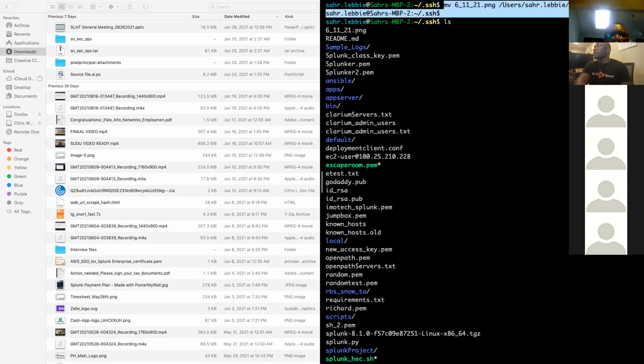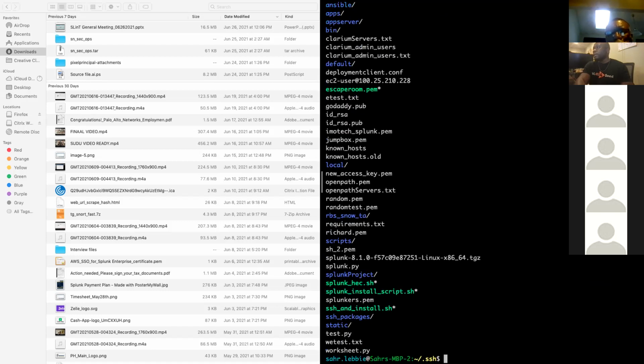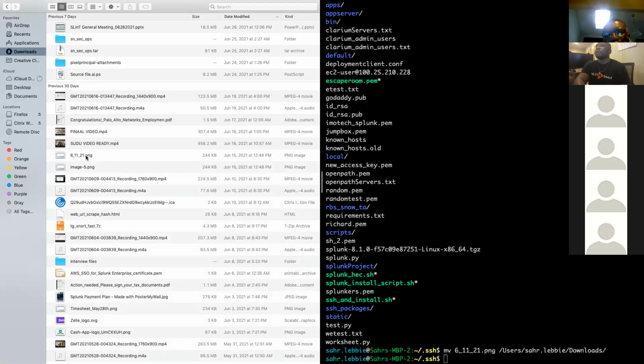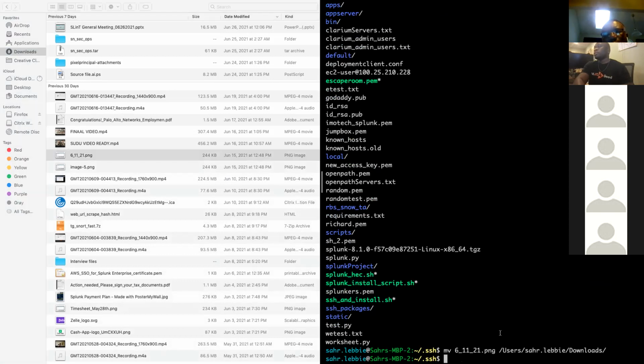So what I'm gonna say is I'm gonna move this file that's located in my SSH directory. So we're gonna move, and then just name the name of the file. And then you're gonna say I want to move that. I already did that here actually, so I'm sorry. So we're gonna say move this file that's located in this current location to that current location. So once I do that, then you see that file should pop up over here again.